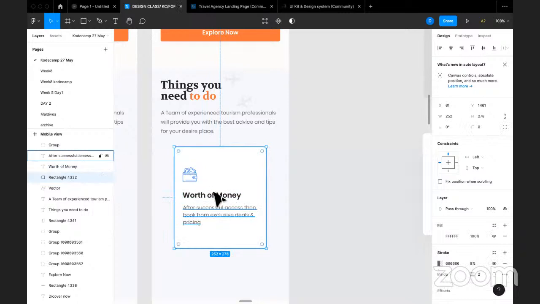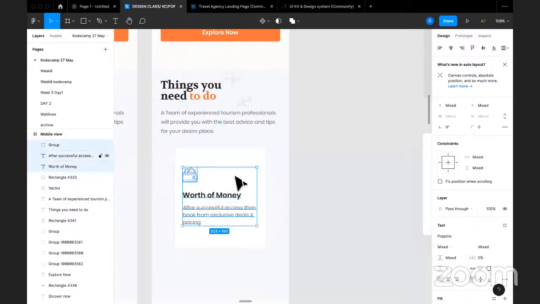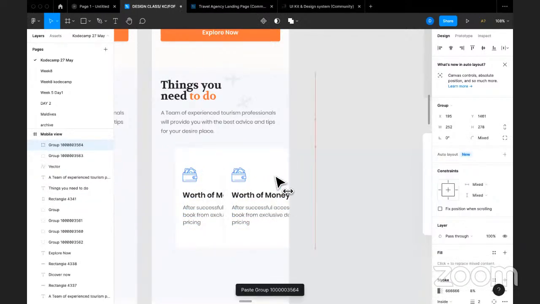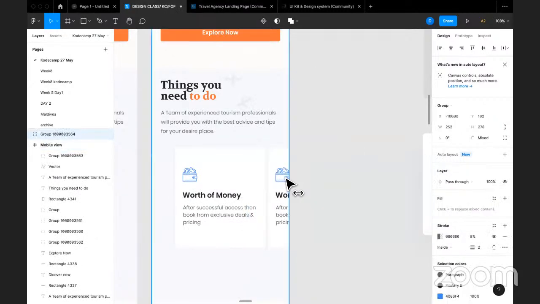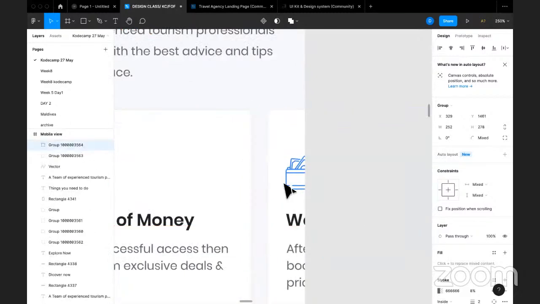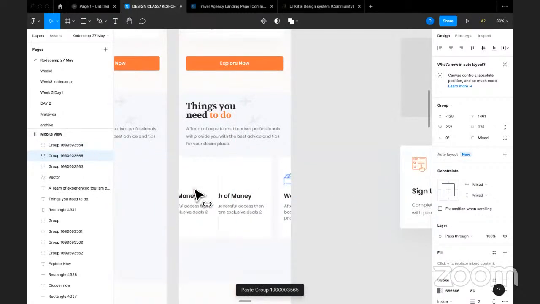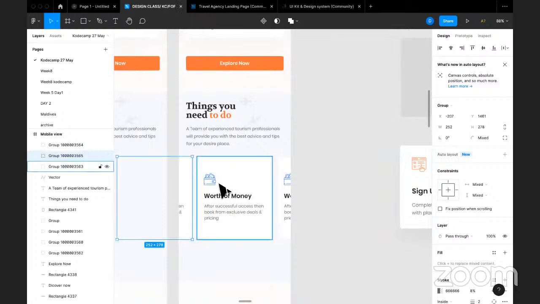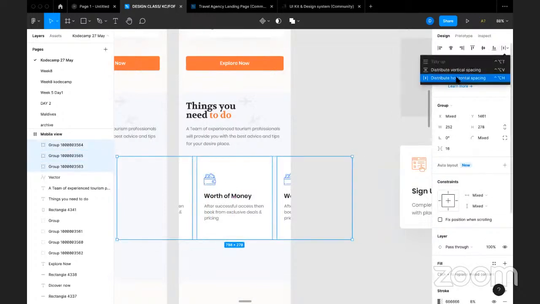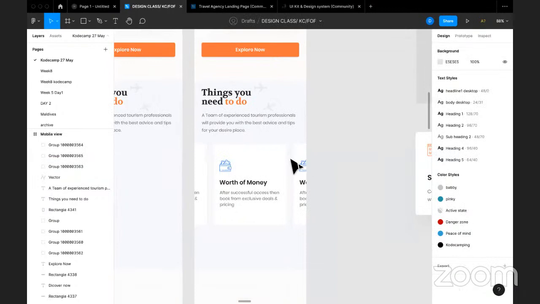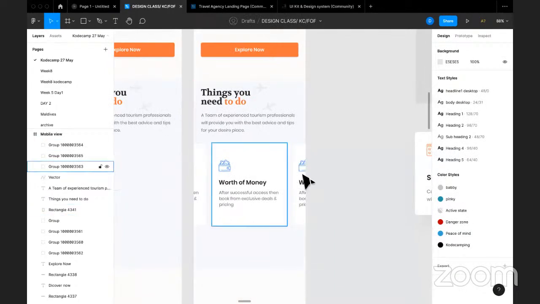So we have these three here. We usually see in most of these apps that we can replicate this and put this under here so that users can know that we still have more content inside here. So I'm just going to hide this behind. Select the three of these to see if they are distributed evenly. So in this kind of situation, as a user, if I'm swiping through, I could see other values that this product has to offer, like the things I need to do. I can just say, okay, worth your money.